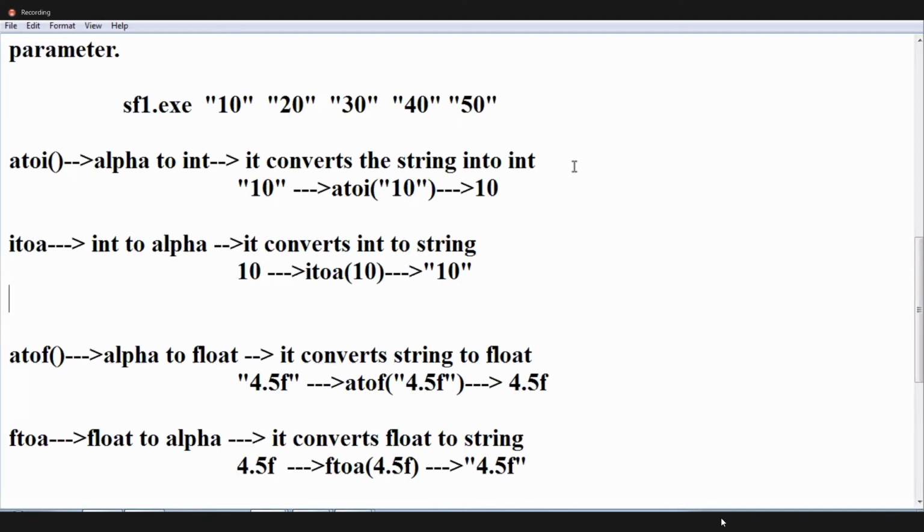Now sum equals sum plus. First finish, guys.